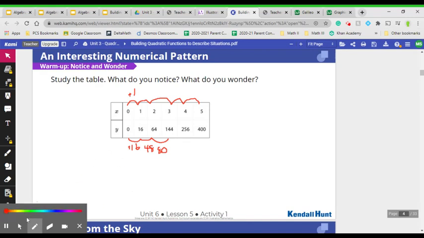Now, if we wanted to look at how much these are changing by, so if I looked at the difference between 16 and 48, for instance, from 16 to 48, that's a difference of 32. And then from 48 to 80, that is also a distance of 32. These blue numbers are what's known as second differences, and when they are equal, you might remember from Math 1 that means that your relationship is going to be a quadratic relationship in your table.